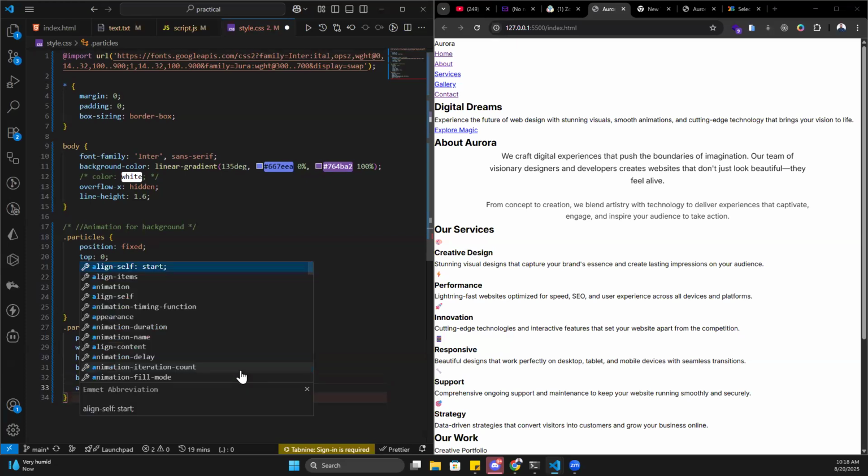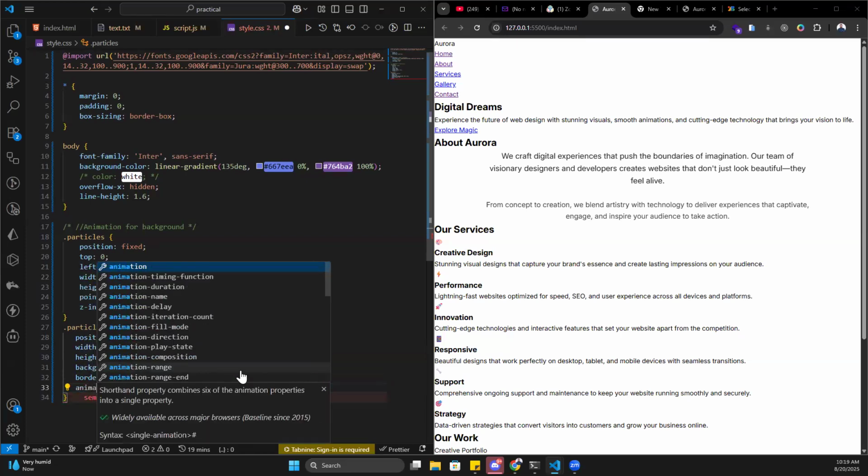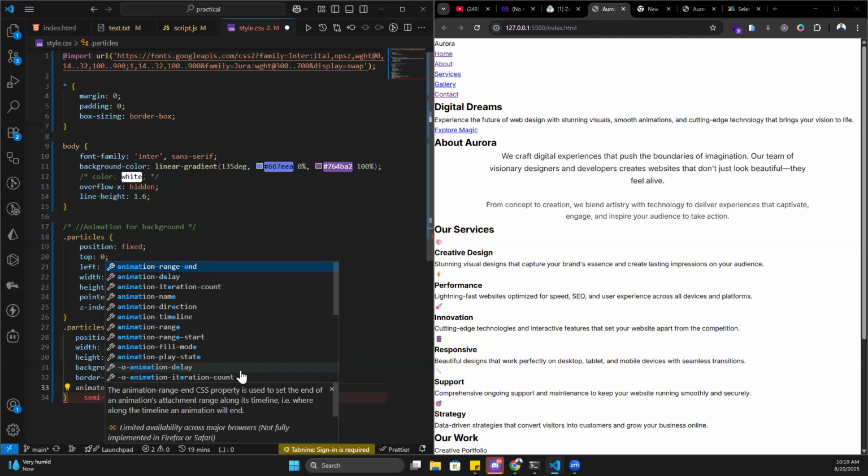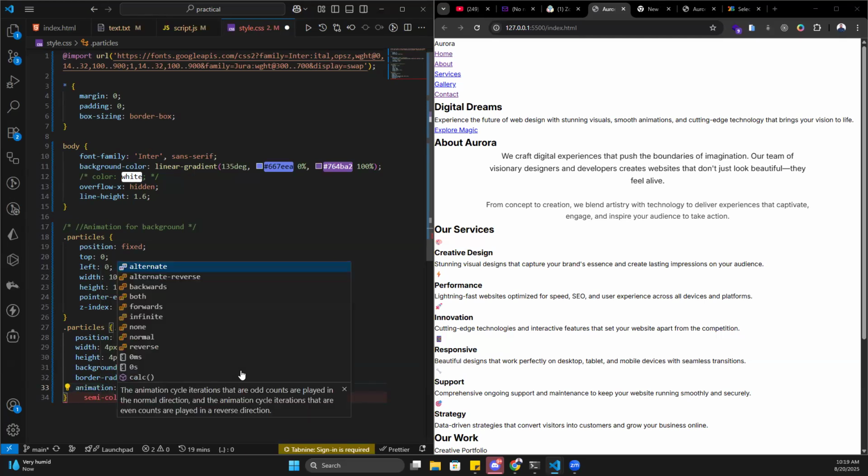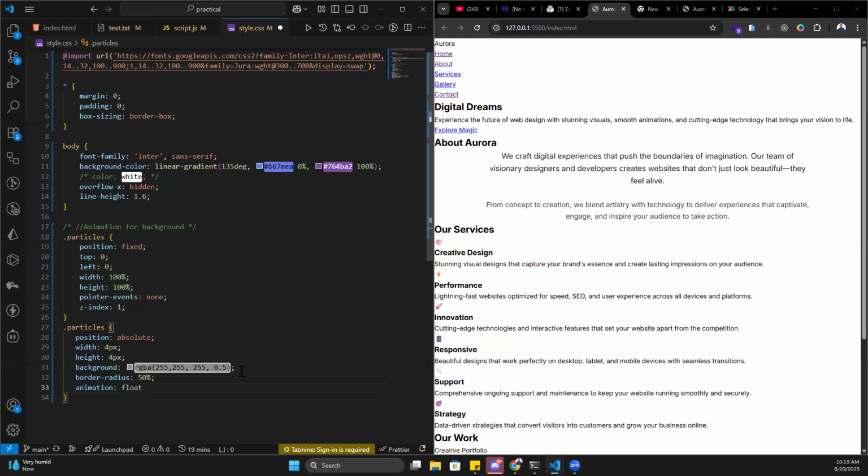And we have animation of float 6 seconds ease-in-out infinite.